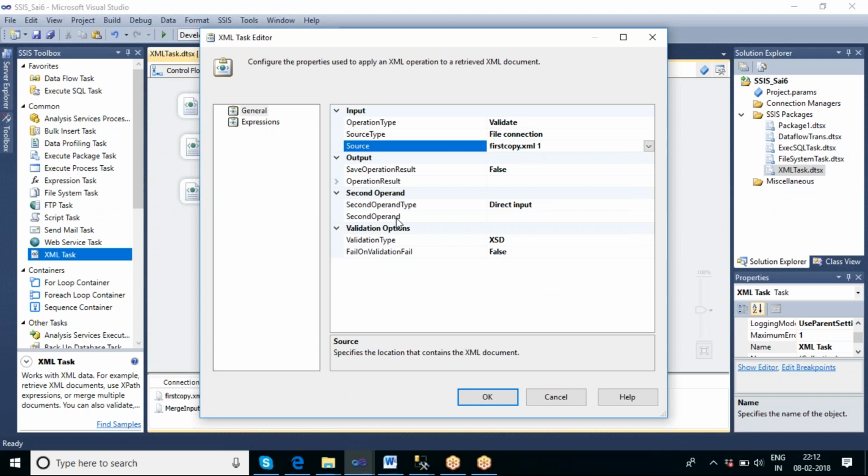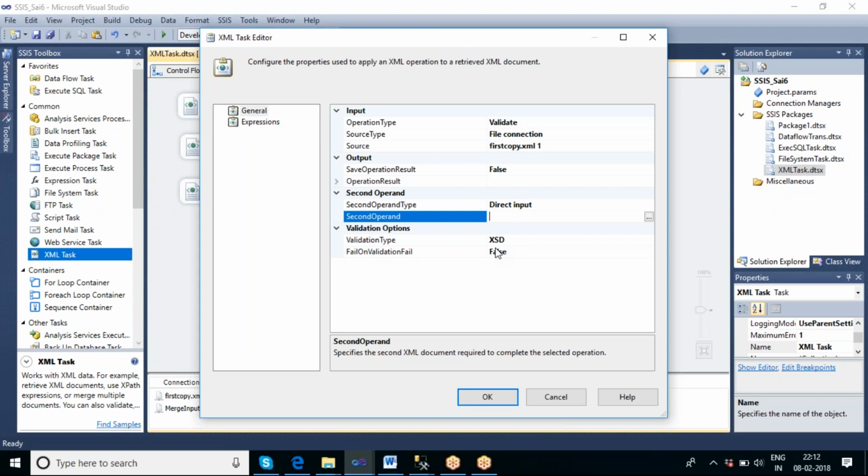With which operand do you want to test it, meaning what is the second file? The second file is the schema definition file. You can see the validation type is XSD, the XML schema definition file. I got this from Google, but in real time your customer will give you this schema definition, or you can generate it on your own also.